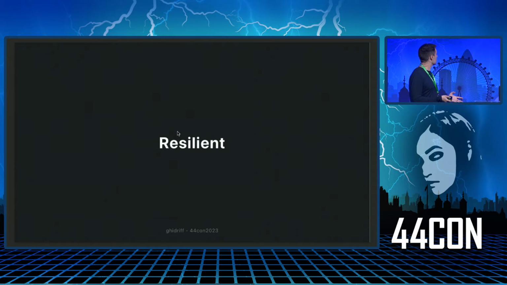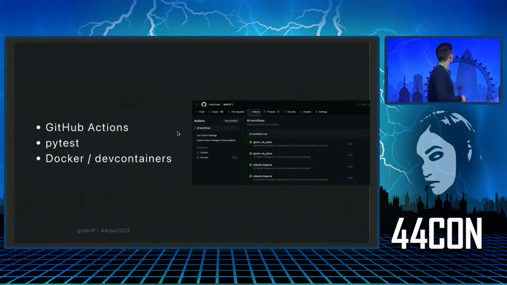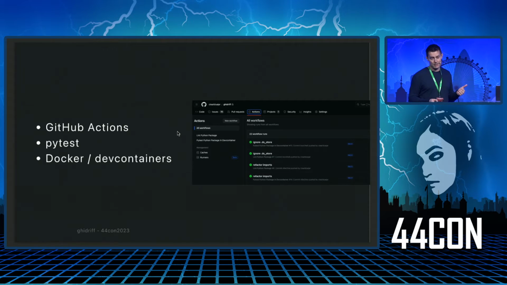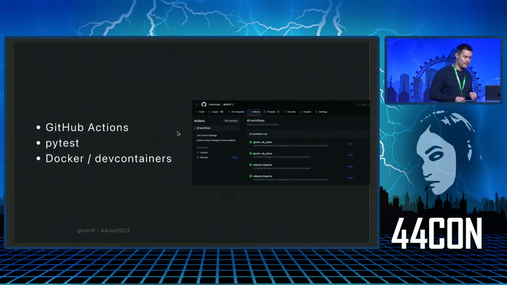For resiliency, I just have some basic common things you find in a Python package. I've got some GitHub Actions that will kick off some PyTest modules every time you check something in. I'm leveraging Docker and dev containers to cover different versions of Ghidra. I have a base container I built called Ghidra Python, and basically every version of Ghidra from 10.1.5 and up is testable against the package, and it's all done within Docker. So this also enables you to not install Python, Java, or Ghidra and just try it out for yourself if you're averse to those types of things.